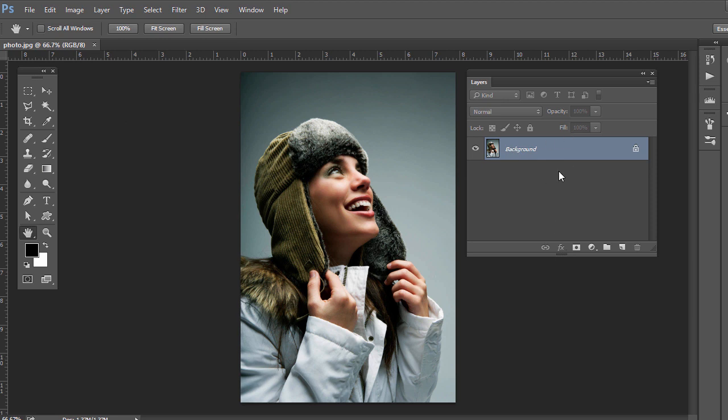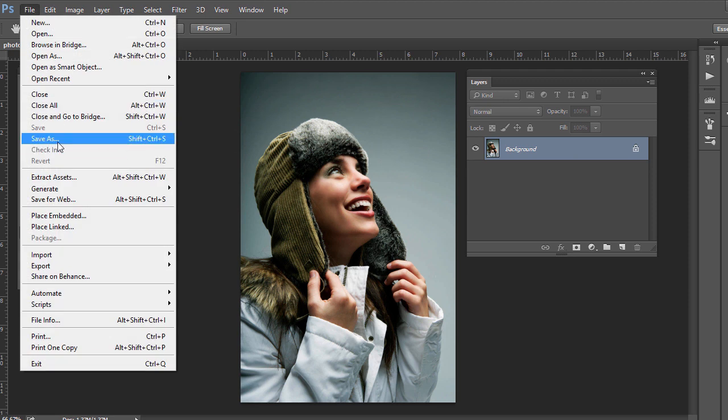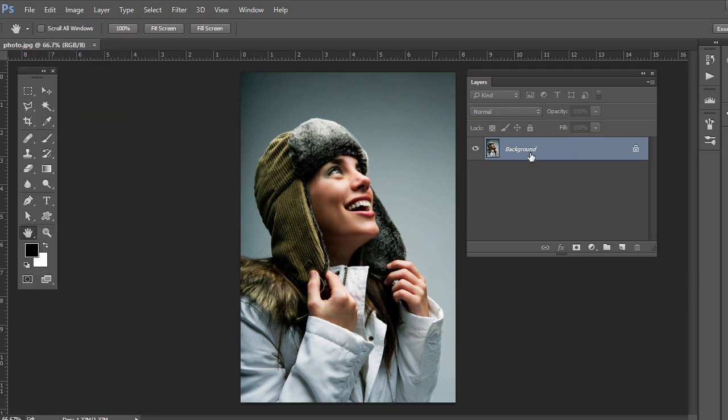So if you have adjustment layers, you have layer styles, it's all in here. And we can edit it anytime we open the PSD file, as opposed to the JPEG, which only has one layer. Of course, PSDs are a lot larger files, and with PSDs, a lot of people will not be able to open them. You can't open them up in a lot of different editing programs or insert them into some word processing programs like you can with the JPEG.